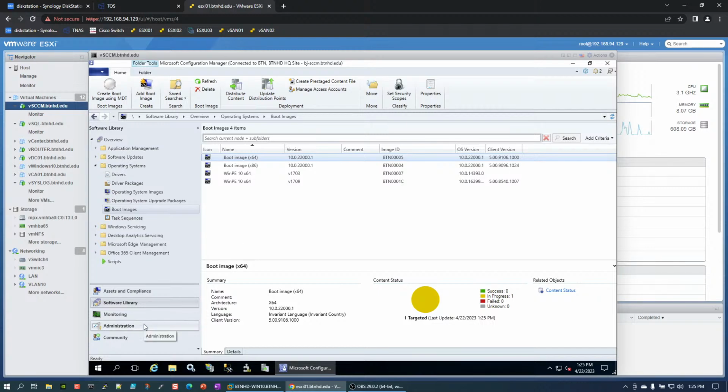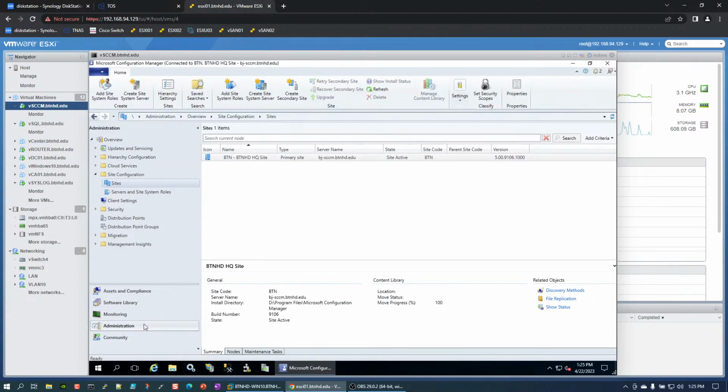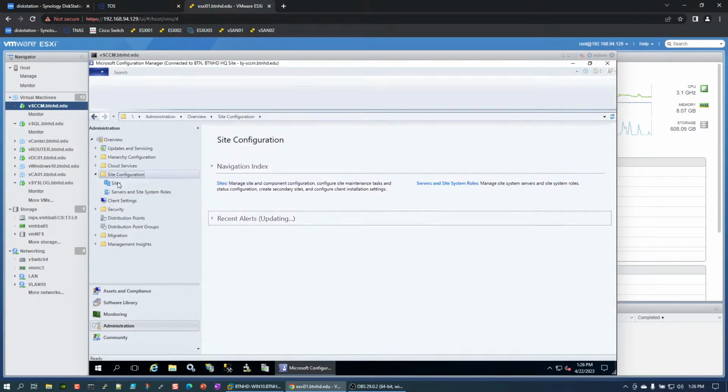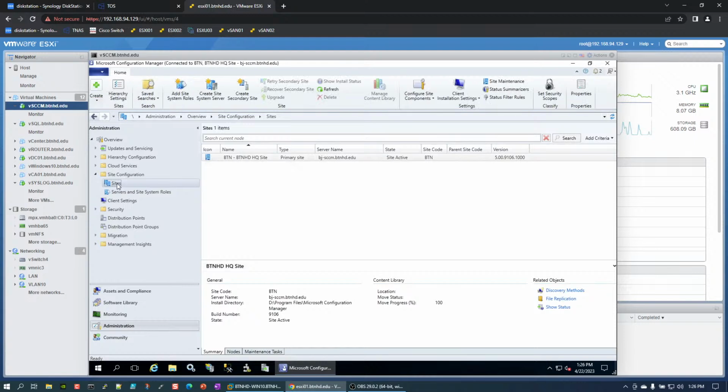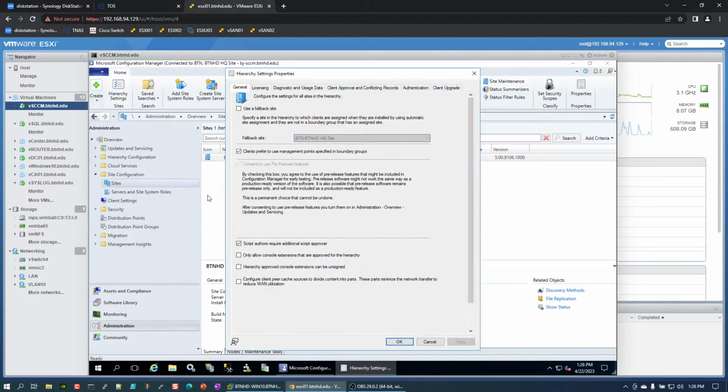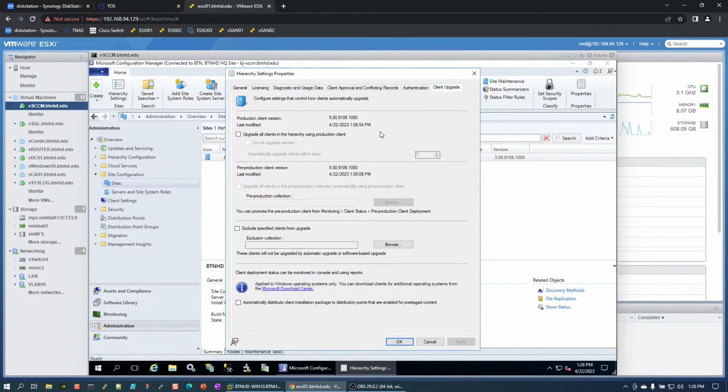Let's go inside another section. Let's go inside administration. Site configuration. Let's go to sites. Where are you? Go in here. And upgrade.